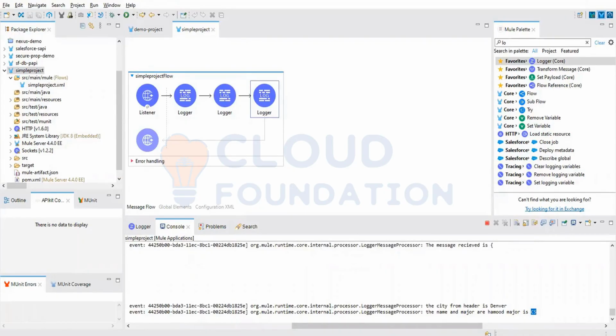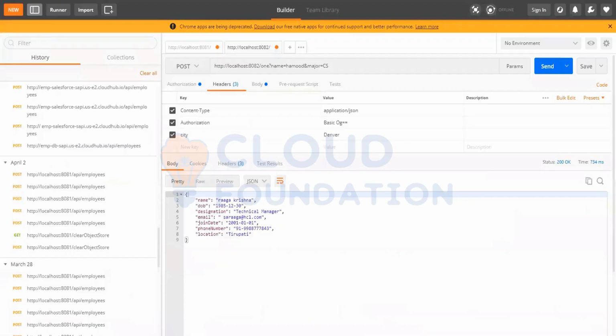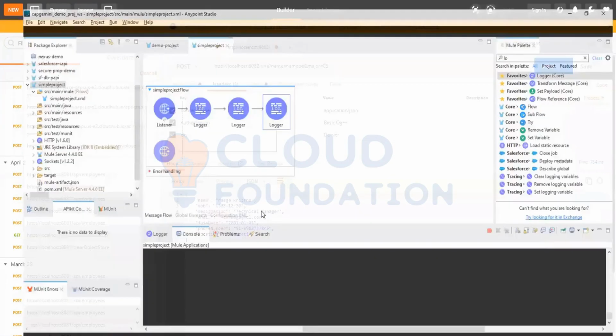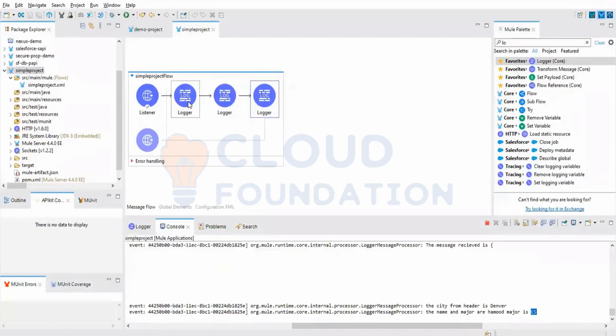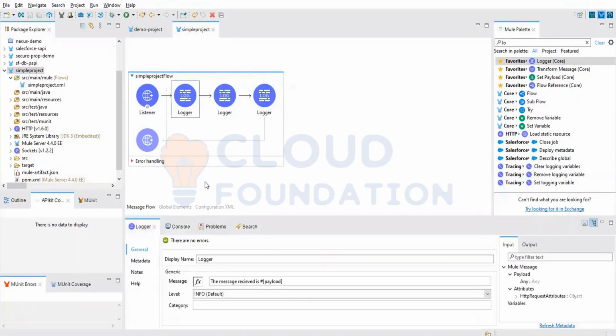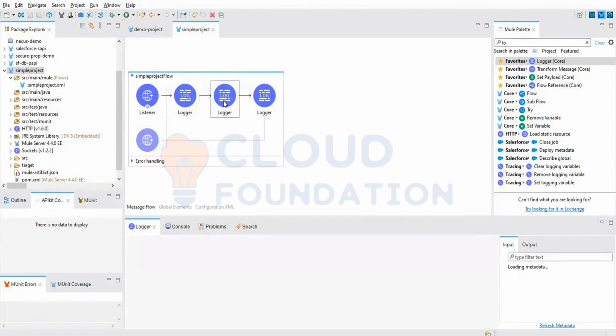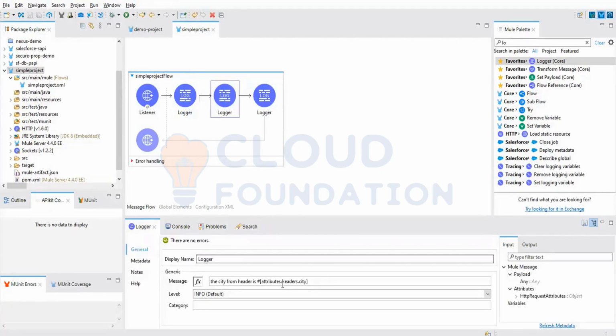The point you need to understand and remember is how I'm printing. I'm printing something called an expression. Hash is the expression, called a DataWeave expression. So what is an expression? Very simple: put a hash and square brackets, and inside put whatever you want to extract.